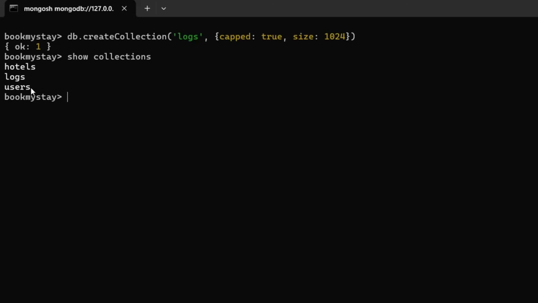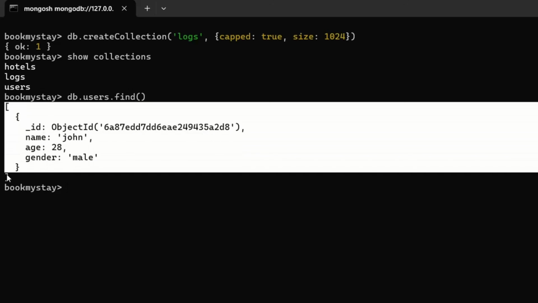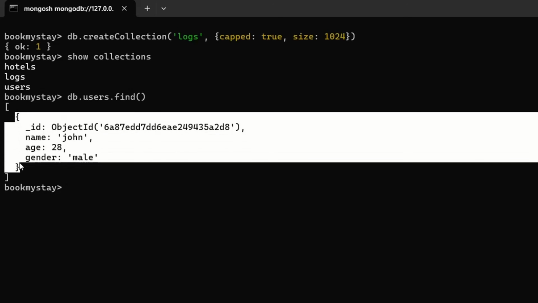All right. Now in the users collection, we inserted a document. If you want to query all the documents from a collection, on the db object you can access that collection. Here I want to access the users collection, and on that we have a method called find to query all the documents inside a collection. For that I'm using this find method. If I go ahead and run this command, you will see that the find method has returned us an array, and in that array we have all the documents present inside this users collection. Currently in this users collection we have one document, so that document has been returned here.